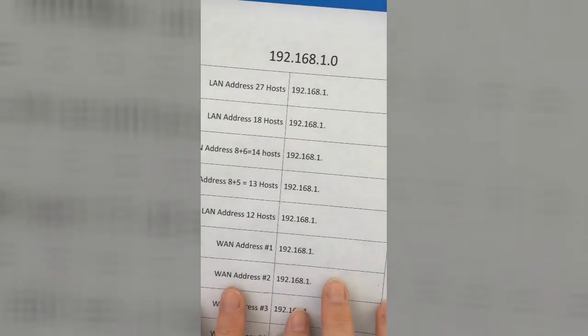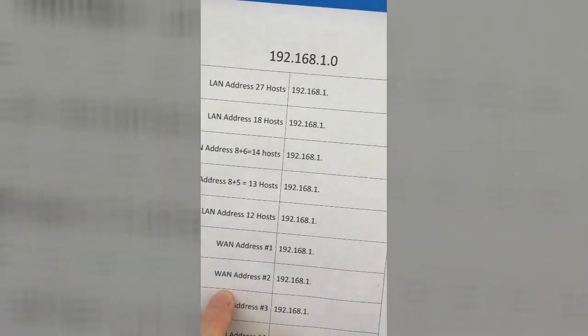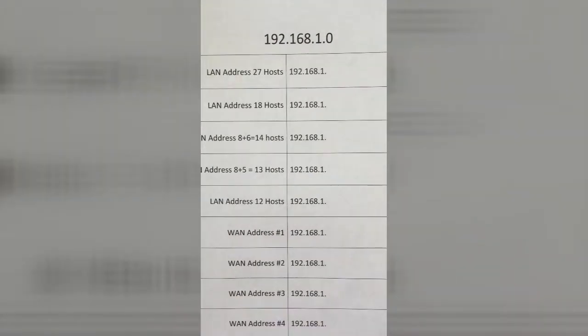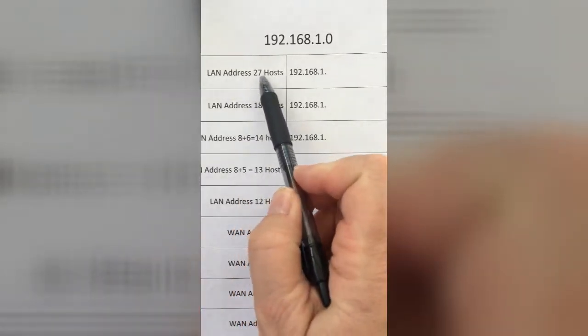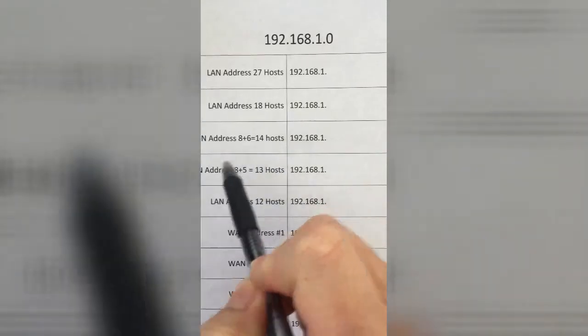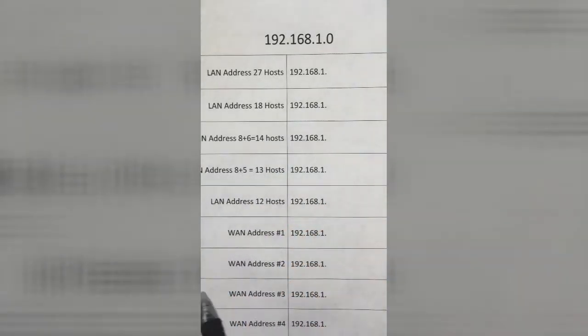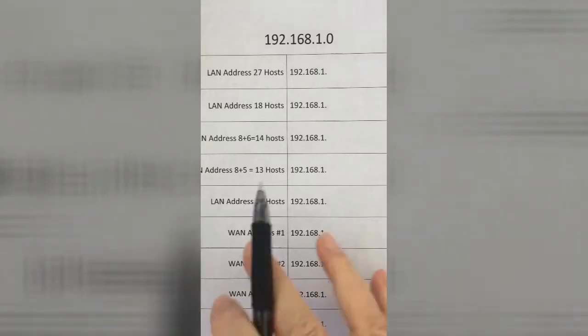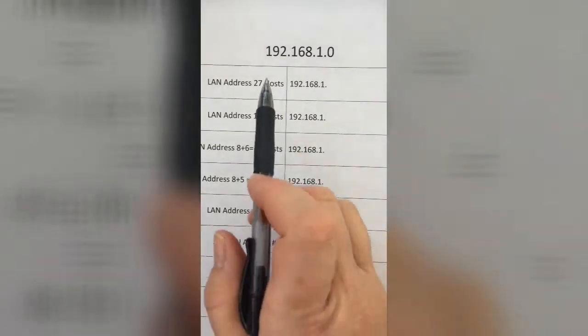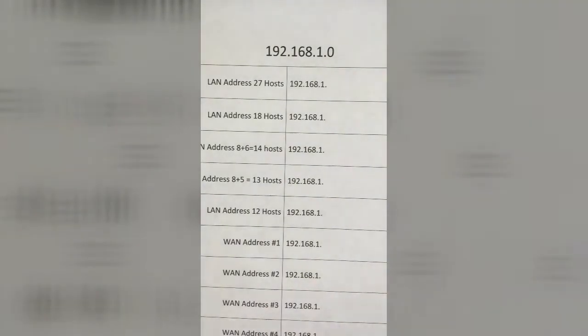So I've taken and just made a little table here, and I certainly am only doing this for explanation purposes. I do not do this when I'm subnetting. I'm just doing this to try to make it clear for you. This table is going to help us get organized. So you see from the diagram, I just simply took the 27 hosts, 18, here's that 14 hosts, 13, 12, and then my WAN addresses, and I've just laid them out in that order, and that just kind of helps me get organized. Again, I do not do this unless I'm explaining something. When you get the hang of this, you'll be doing that too.